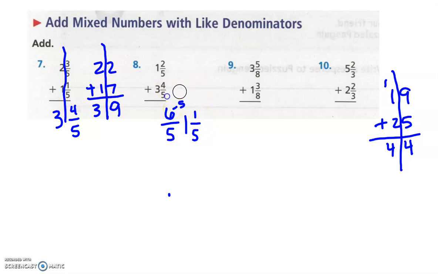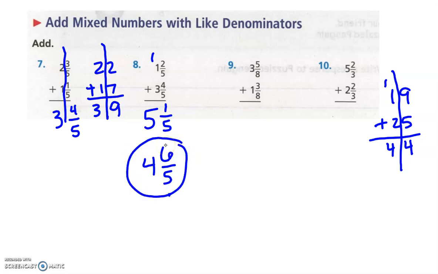So I'm going to actually delete all of this work. We're going to keep in mind what we just said. And now when I add it, 2/5 plus 4/5, I'm going to write down 1/5 and carry my whole number of a 1. That way I can now add it all together and it's going to be a mixed number rather than an improper fraction. So 1 plus 1 is 2, 2 plus 3 is 5. So 5 1/5 would be the answer there. Now if you kept it the other way, 4 6/5 is actually an acceptable answer there. I just would like you to try out this mixed number one instead.